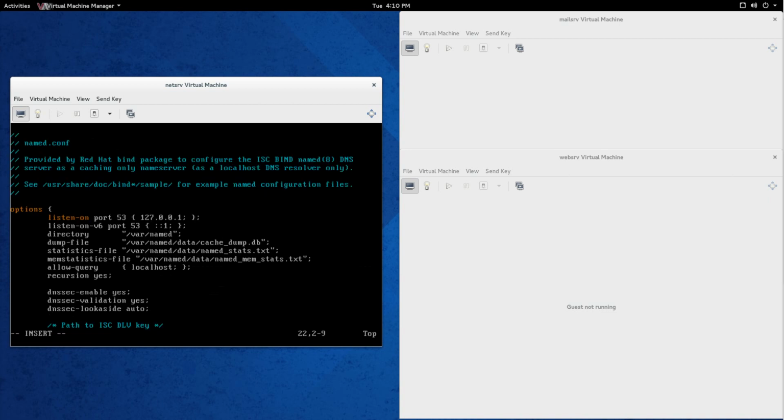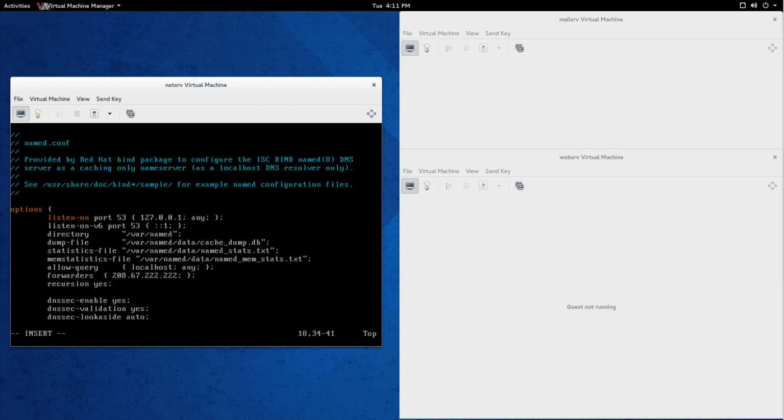A couple of things we'll do here: we're going to go to listen on, which is listening for DNS queries, and we're just going to say any. That means anybody on the network is going to be able to reach this and resolve on this DNS server. And allow query, similar kind of thing, so I'm going to say any to that. And let's add a line here, and we're going to say forwarders, and we're going to add an outside DNS server. So if it's not in the cache, it's going to go out to this DNS server and resolve it that way. And make sure you have your semicolons there.